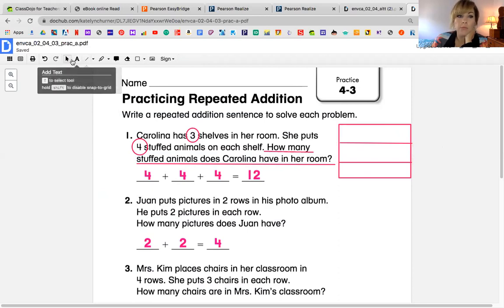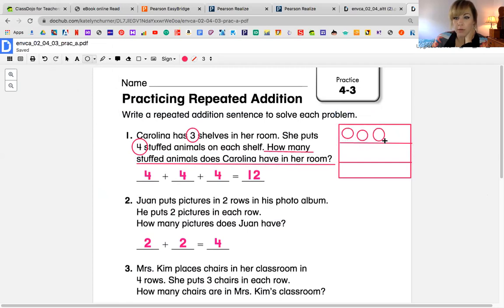There are 4 animals on each shelf. So then I'm going to draw. Here's 1 animal, 2 animals. I know it's super off, so sorry. 3 animals, and then 4 animals. So there's 4 animals on each shelf. So then 1, 2, 3, and 4, and then 4 on this one. 1, 2, 3, and 4. Sorry that they're not even and perfect. It's kind of hard on the computer.